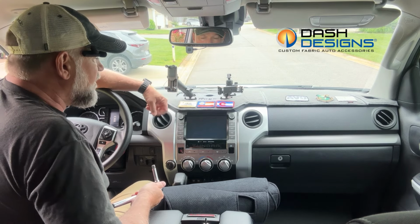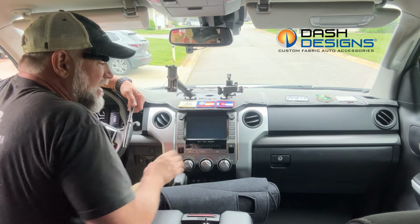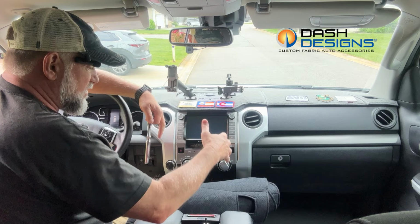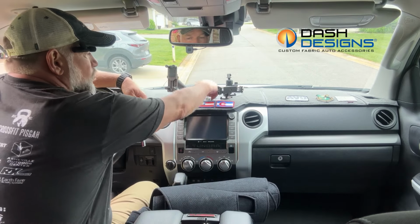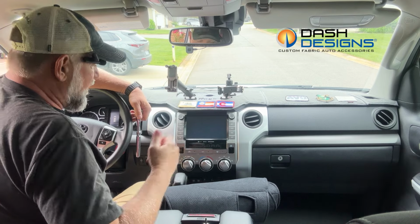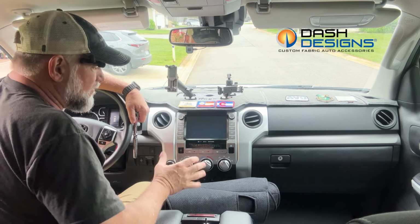It's really handy. The only thing I had to do to install this phone mount was pull this head unit out, which was just a couple of 10 millimeter bolts, and set it on a towel. I drilled one hole right through there, and that was it to bolt it on. Just one little screw, and then I put it all back.